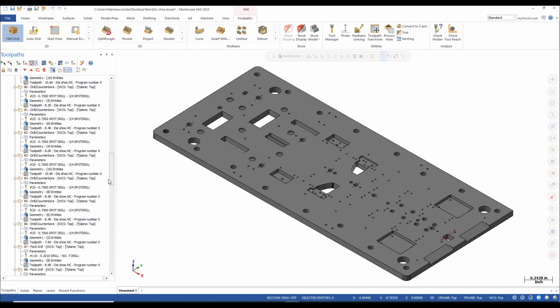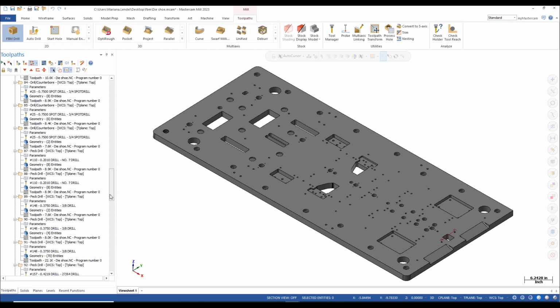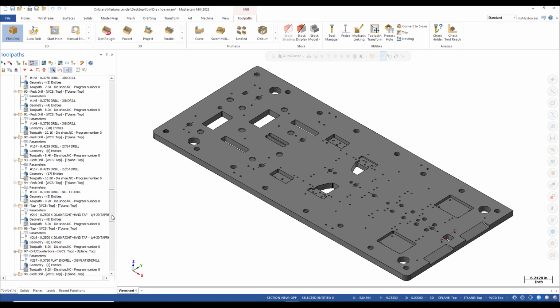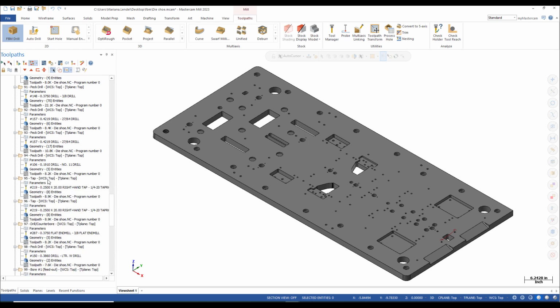I'm just going to look right now to find tap holes and the ream holes. You could see the tap holes right here, the 1/4 inch and another 1/4 inch group of tap holes.